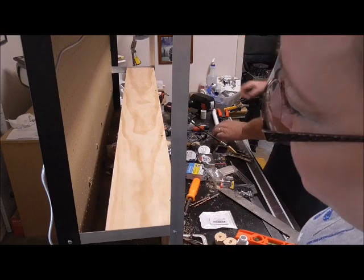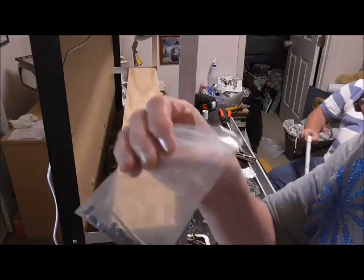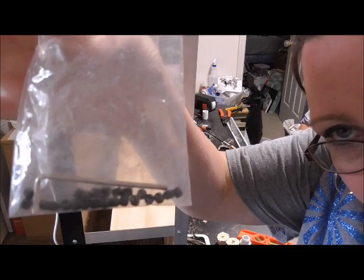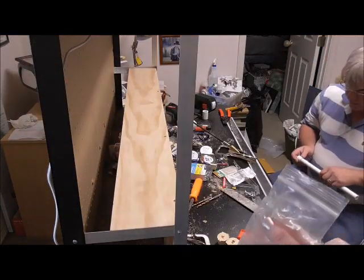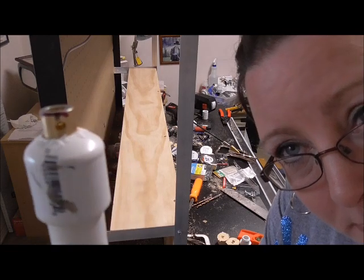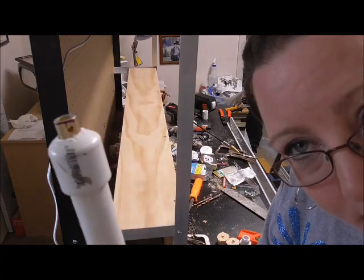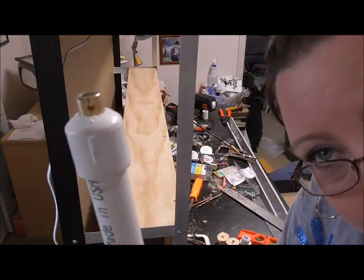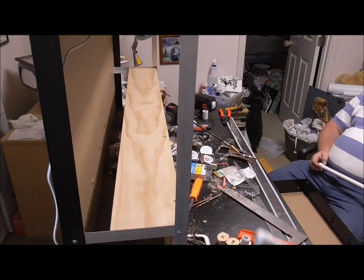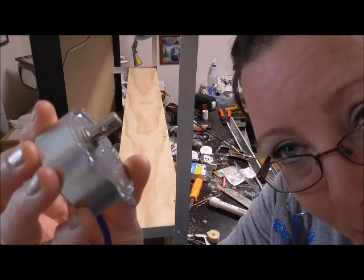Okay, so what he's doing right now is deburring a little bit from the front side. These right here are the little tiny black screws that will go from the side of this motor adapter to the motor. So the motor is going to go in the end right there, and the little black screws go on the sides. That's what attaches this to the motor. Here's the motor. There's the hole where the little screws go.